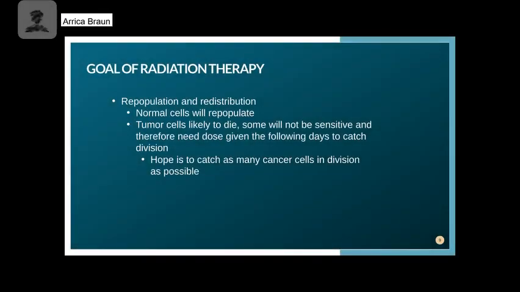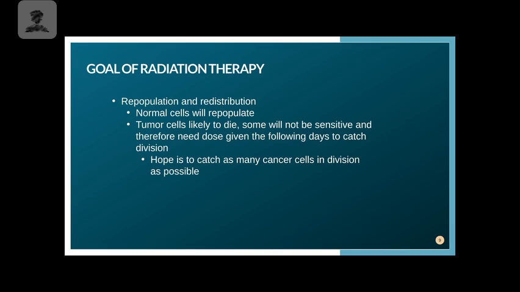We have repopulation and redistribution. So our normal cells will repopulate. So going back to our skin cells, when we lose some of our normal skin cells just because they have gone so many days and they need to come off, just due to normal factors, they're going to come off like when we're in the shower or on our clothes or on our sheets in our bed, and we don't even really notice it, right? But we always have a layer of skin underneath it because our skin knows that it needs to repopulate to make up for what's going to be coming off soon.